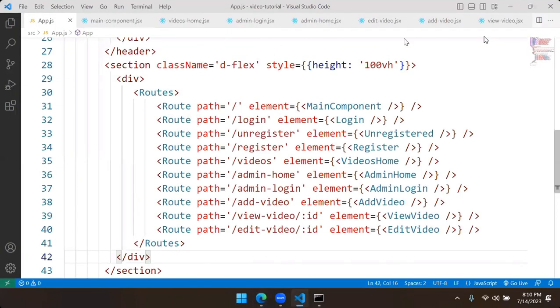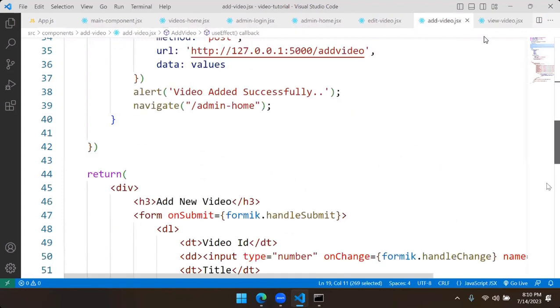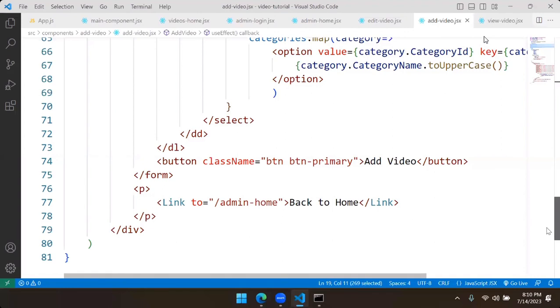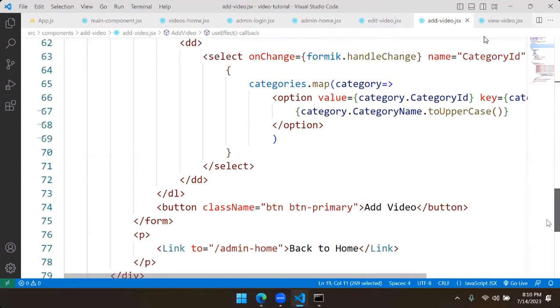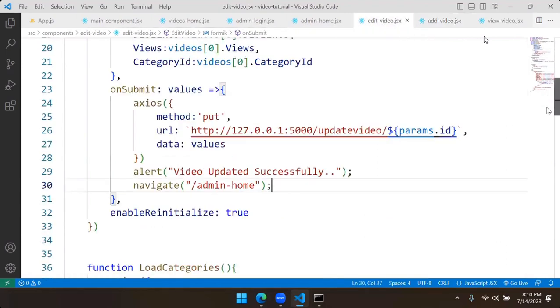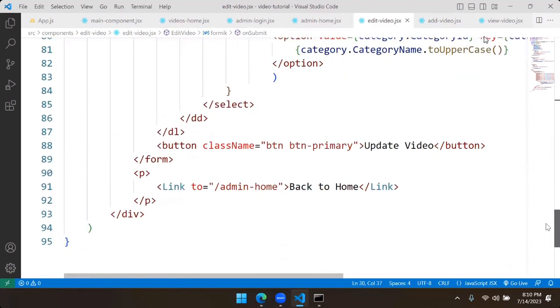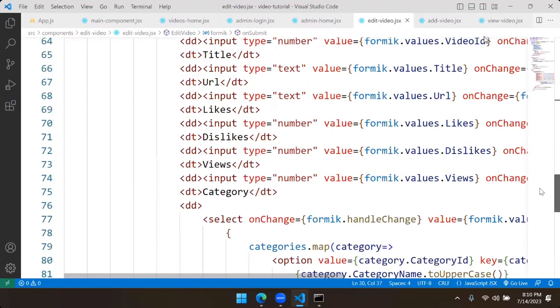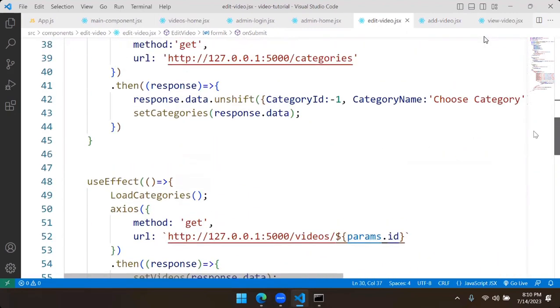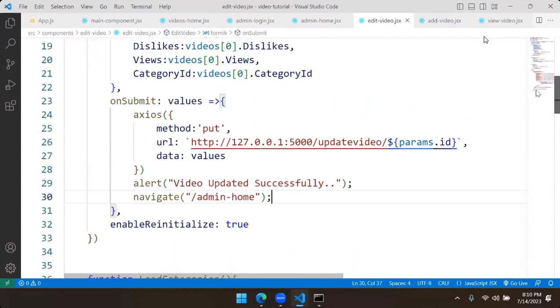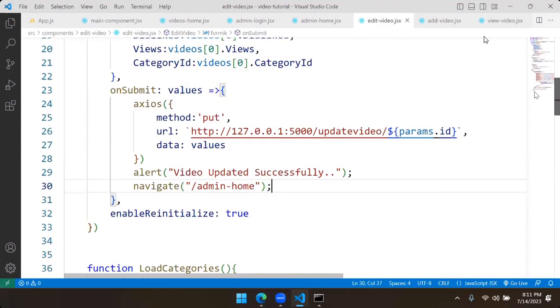Something on the button click. Let's check once. Is there any on submit only?